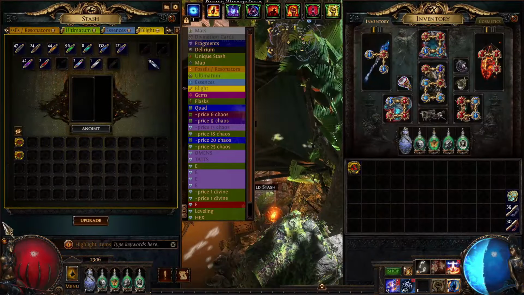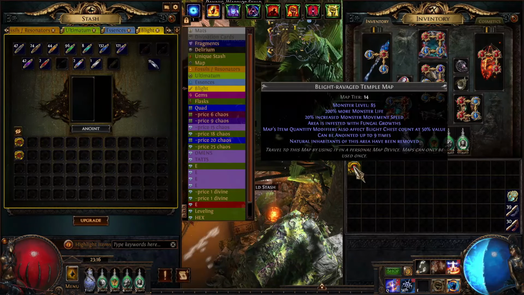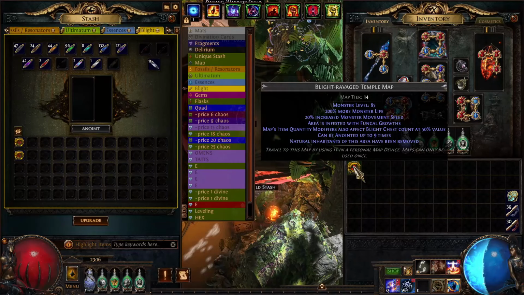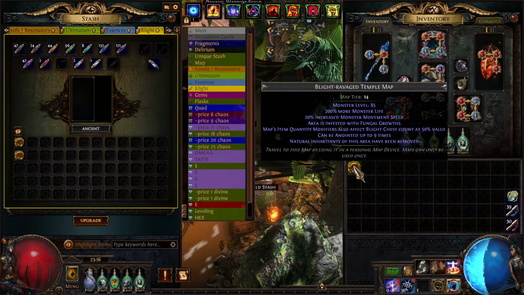So the first thing that I'm going to go through is a Blight Ravaged map. Now, I thought I might as well go to the hardest one because the same thing will apply to a regular Blight map, but they will be much easier. So I thought, why not just go top level and go for a Ravaged map.